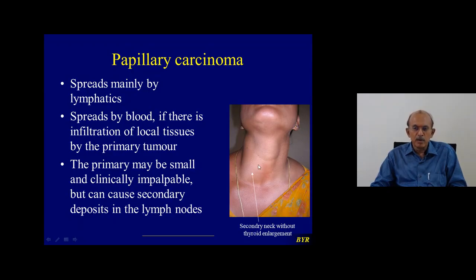So this woman came to me with this mass in the neck region. It is not moving with swallowing. That means it is not a thyroid swelling. When I did FNAC from this, it showed thyroid cells. It is not moving with swallowing, so it's not thyroid, but histologically it's showing thyroid. That means it is a thyroid deposit in the lymph node. So this is called the lateral aberrant thyroid.